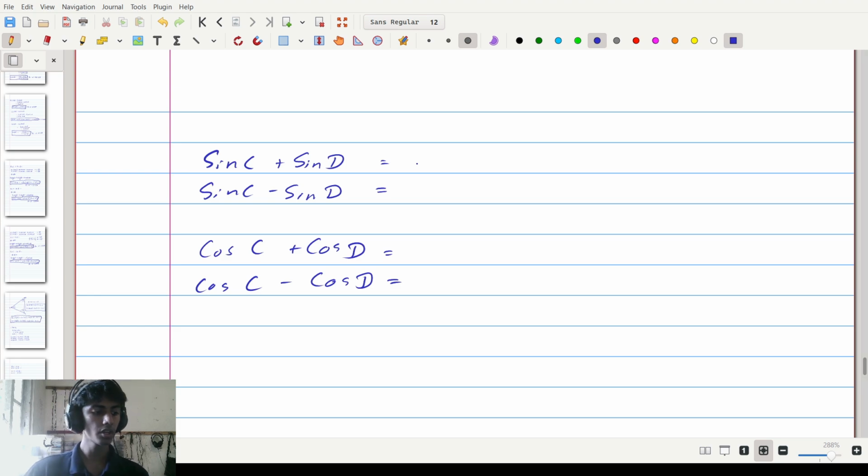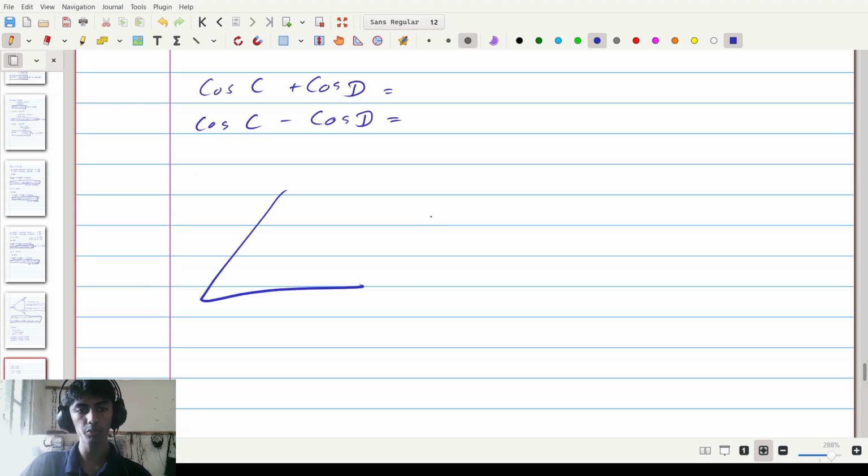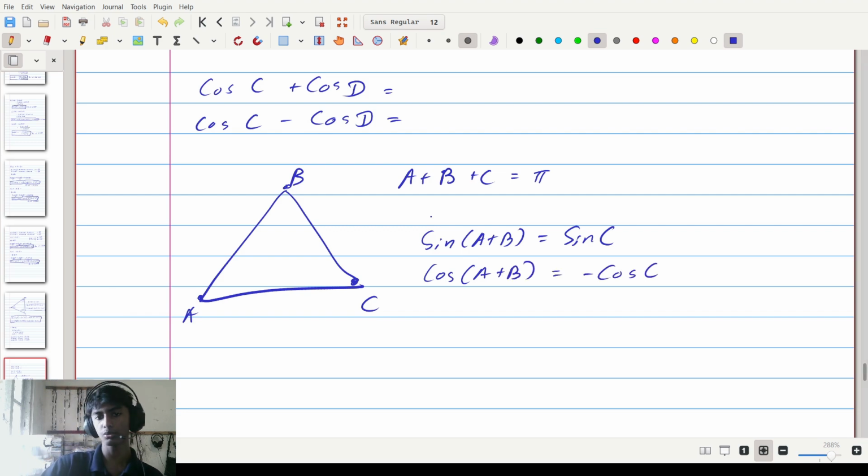in terms of the sines and cosines of certain combinations of C and D. We then, as a final conclusion, talked about when we have a triangle which we label with the points A, B and C, what kind of equations we can derive within these angles. We found out that A plus B plus C was equal to pi radians. Using that, we found that sine of A plus B was in fact equal to sine of C for any two angles A and B summed together, equaling the third angle within the triangle C. We similarly found that cosine of A plus B was equal to the negative cosine of C, which is not that nice, but it's also true.